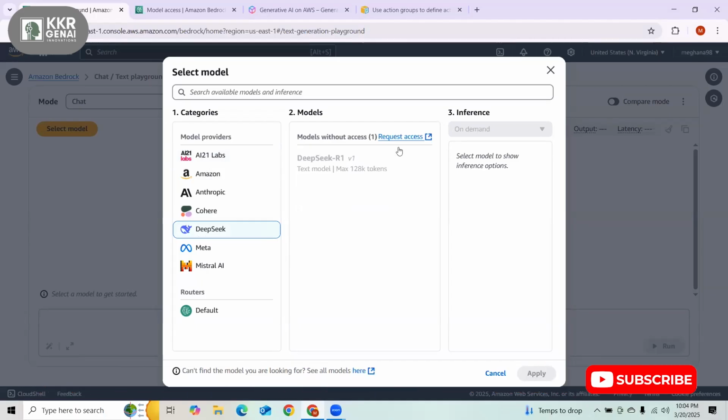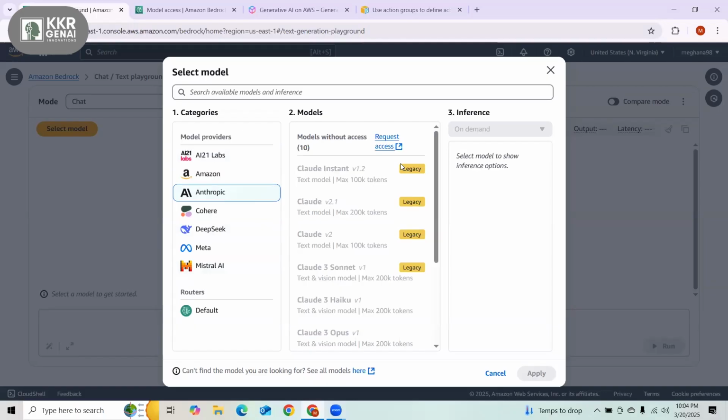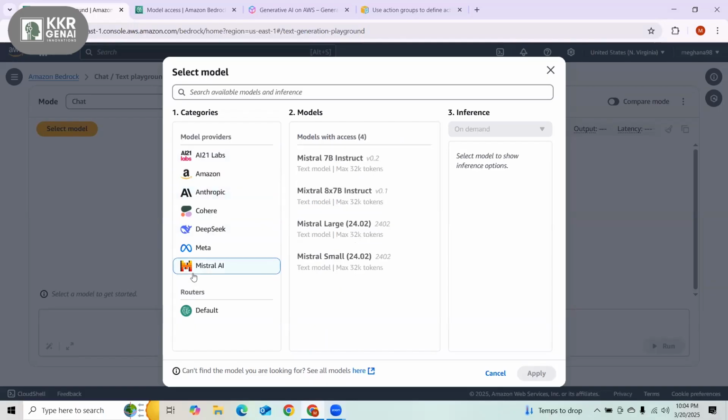Okay, so you can just request access to whatever models are required. Currently I have access to Mistral, so let's see. Yeah, I think I had access to the legacy ones before.